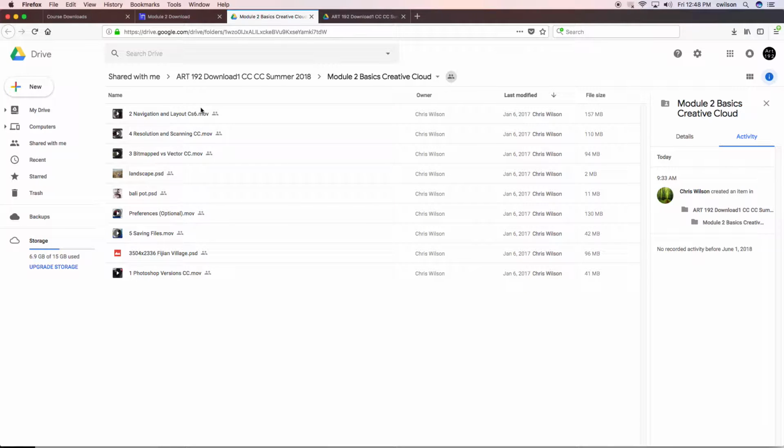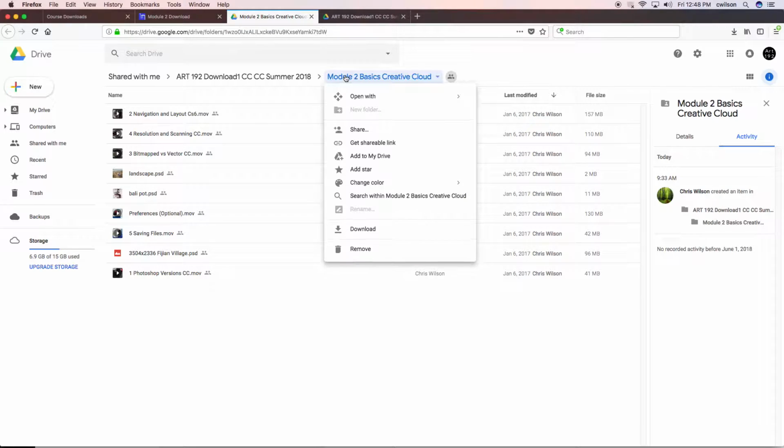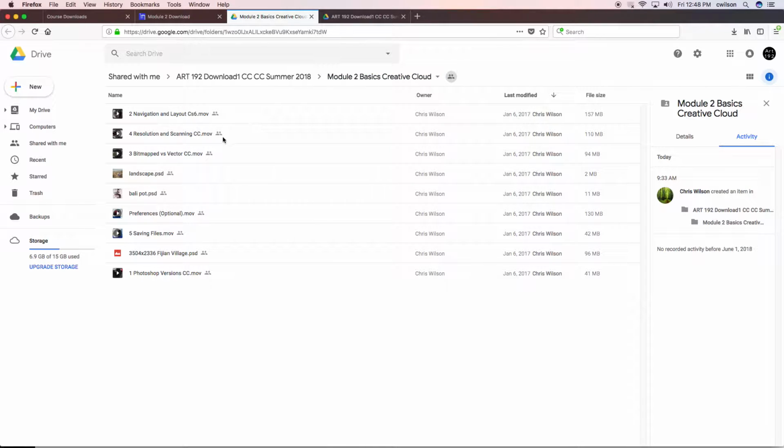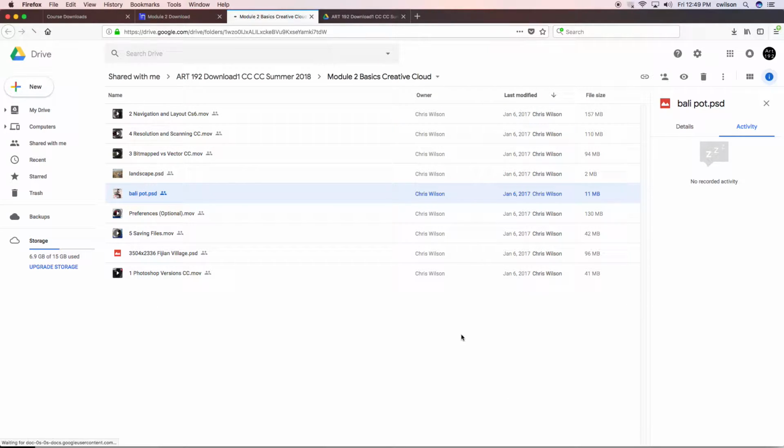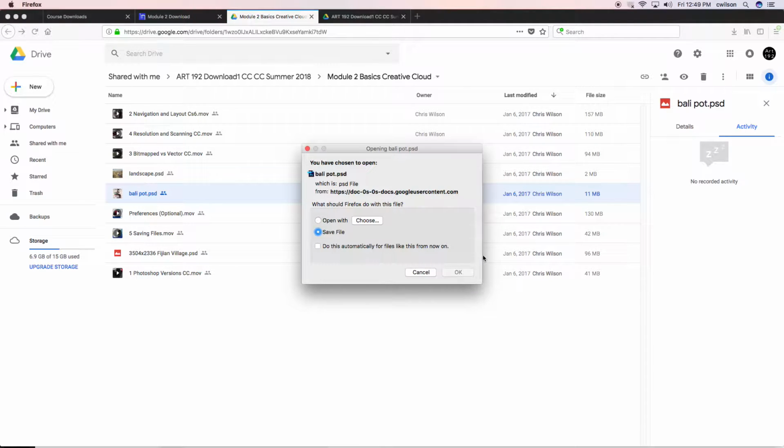So I wouldn't recommend that you download it one at a time in terms of the files. What I would suggest is you just grab the entire folder. Once again, you can right click it and choose download for that folder. Okay, so you just download it all at once. But let's say, for example, one of your files got corrupted or you accidentally threw it away or whatever. You can always just come here and download individual files as well. Just click on it and choose download. So it'll just download that one simple Photoshop file, whatever it is you need.